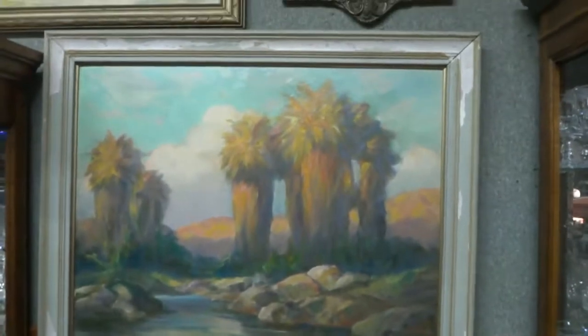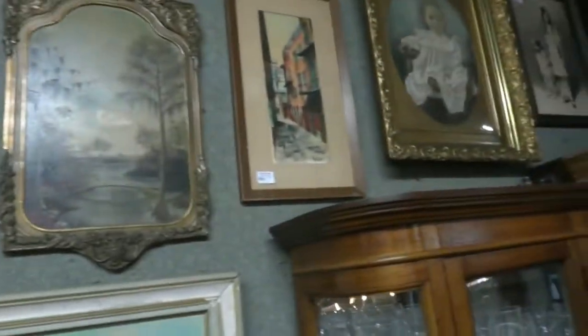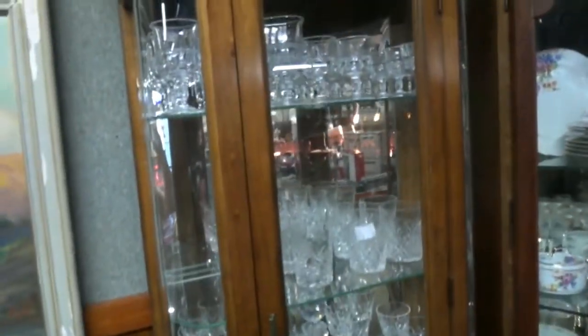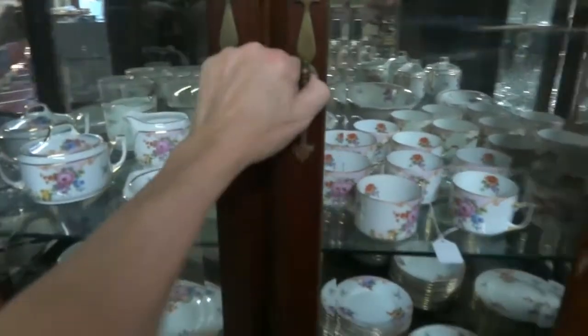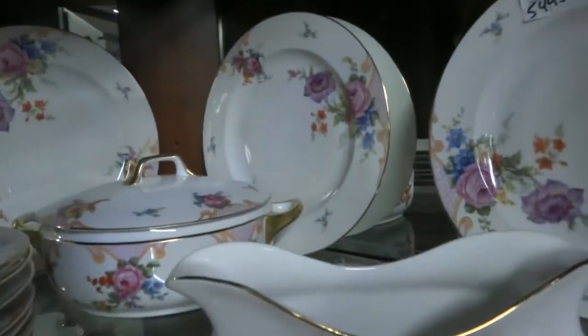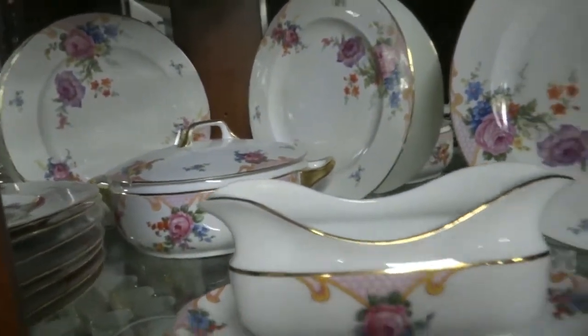Check out the Southwestern piece. There we go. Look at the colors. Isn't that just amazing? Got some great stuff coming through here. Instant Ancestors. Some more. There's some thumbprint glassware and some more Waterford coming all the way through down here. Great set of dishes. Let me open this up real quick and show you. Look at the colors and everything on this. And we are talking about it being Slovakian. So pretty, is it not?